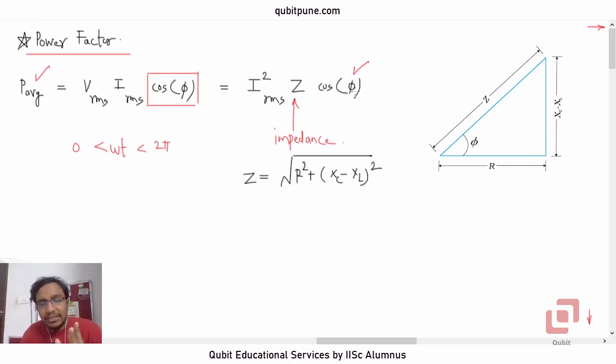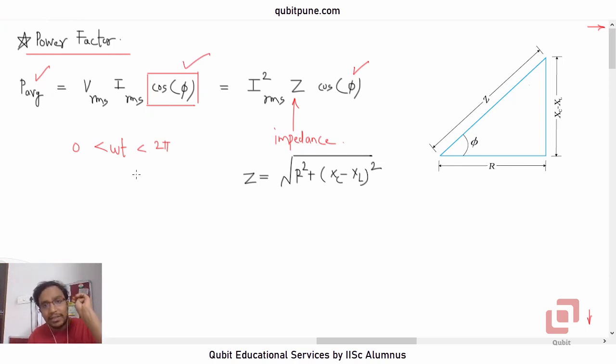Although inductor and capacitor do not consume power over the cycle, both of them act as energy reservoirs. An inductor can store energy in the form of magnetic potential energy in the magnetic field in the inner space between the coils, and a capacitor can store energy in the form of electric potential energy in the space between the plates of the capacitor. So that whole thing affects the average power consumption, and that is reflected in the appearance of this cos phi. The mathematical derivation is already known to you.